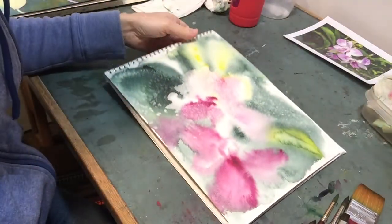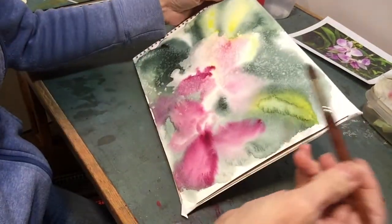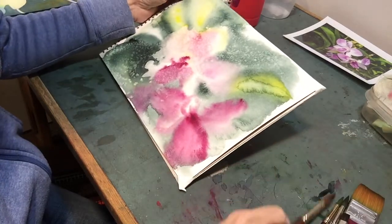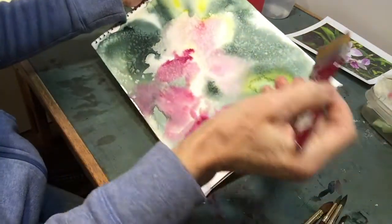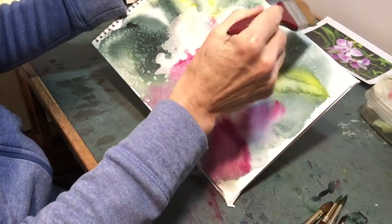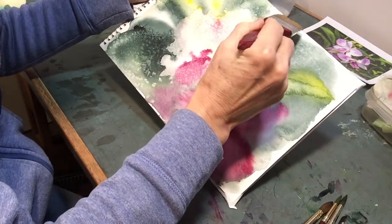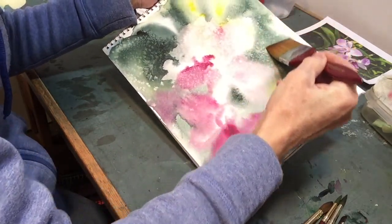Now, if I wanted to re-wet an area, and I'm going to do this with the brush, I could come in with my 2-inch brush. And since I'm talking wet and wet today, I'm not even going to preserve areas. Normally I'd go, let me preserve an area. Just because.